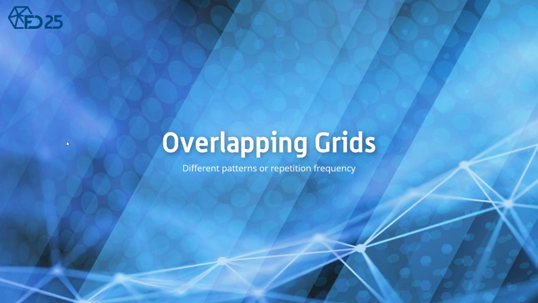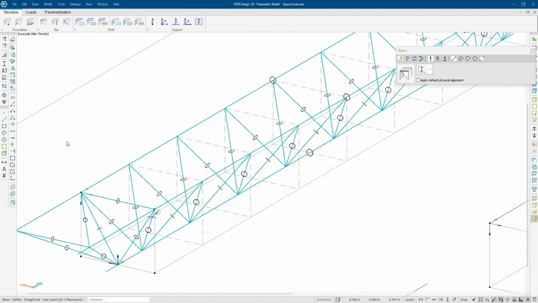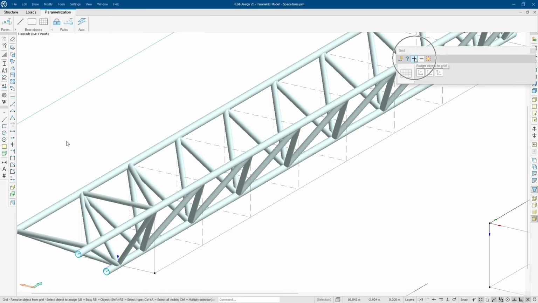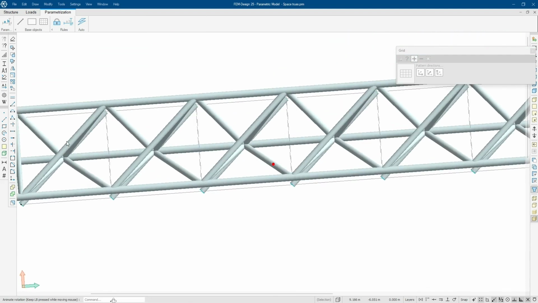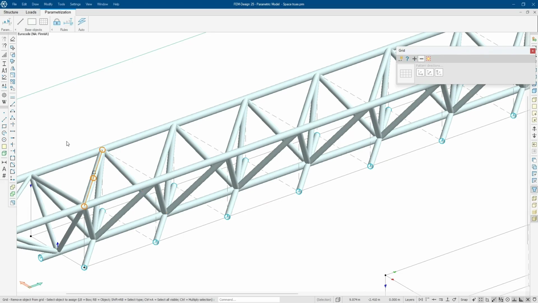Then this is also something you probably cannot figure out yourself. So you can actually overlap two grids with each other if you have different patterns repeating or different repetition frequency of elements. So let's see an example here. Let's first try to draw it like this, but this is probably not what we want. If we now want to apply this top part in the grid, it does not work, at least how we want. We can click here, and that is not what we want. We don't want it in the bottom, and we don't want this pattern in the truss. So this is not the right way to do it. So we want to remove it from the grid.